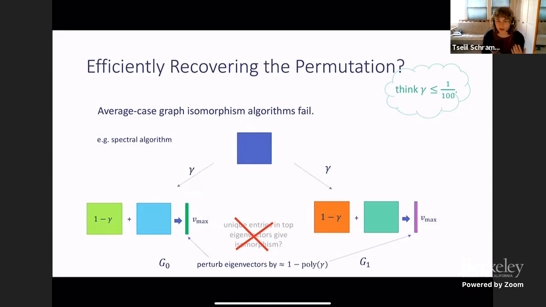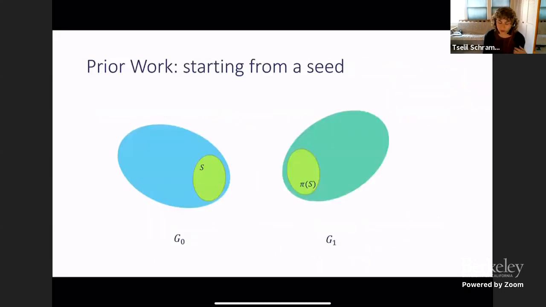So what have people done to solve this problem? Before our algorithm, all the prior work essentially had the following idea. You assume that you have some start information, or what's called a seed. So you assume that there's some set S in G0 such that you know the permutation of S into G1. If you think about applications of this problem, many times you have two networks, like two social networks such as Twitter and Facebook, and you obviously know which people in Twitter map to which people in Facebook based on their names. Some people have handles that you don't know, so you can start with this initial seed information and then bootstrap from there. So in some settings, this makes sense.